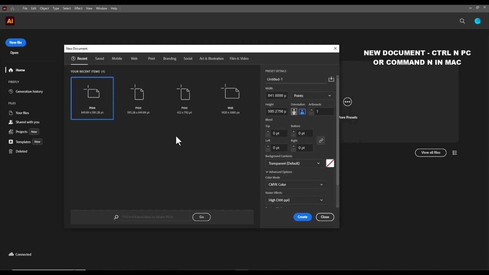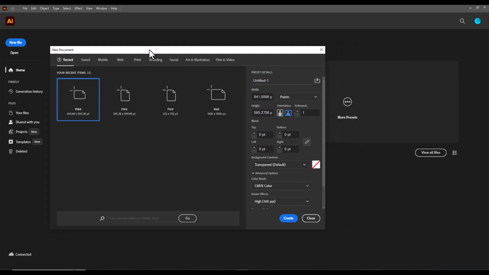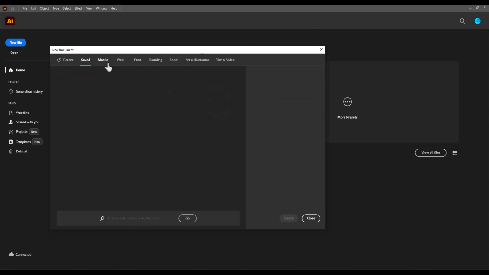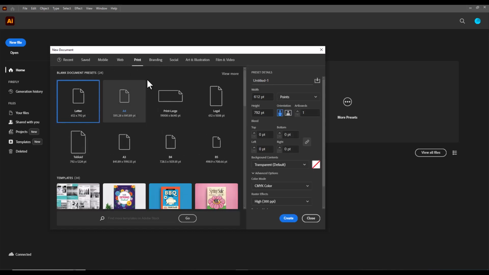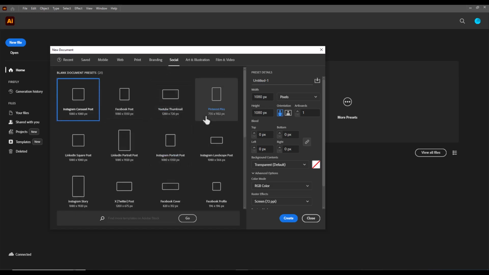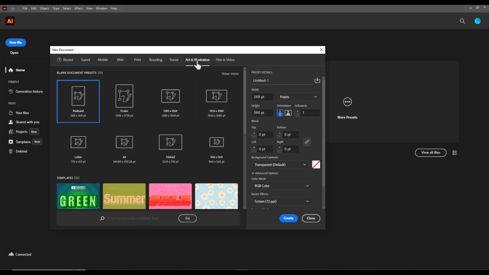Once we have created the new document, here we have different tabs. From these tabs we can select the inbuilt sizes for our artboard. If we are designing something for social media, we have the social media tab. And if we want something for art and illustration, we have the art and illustration tab.